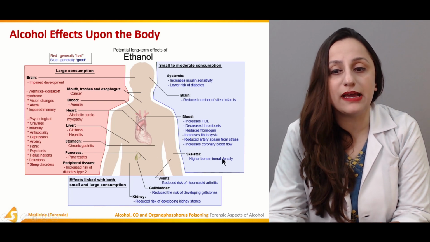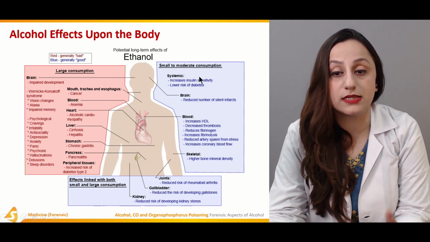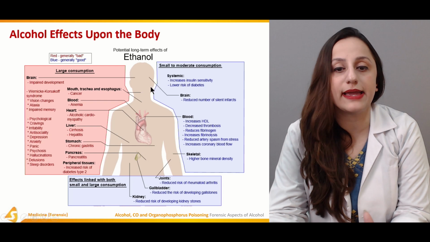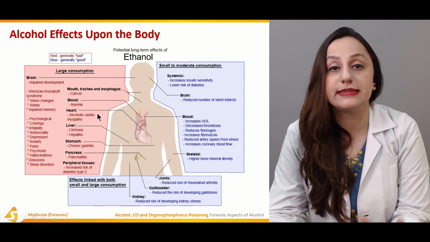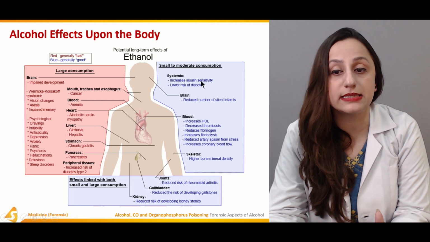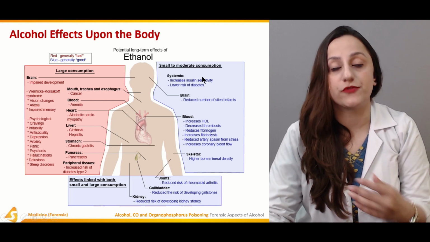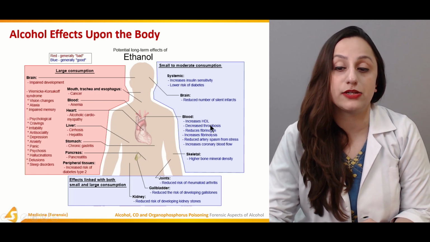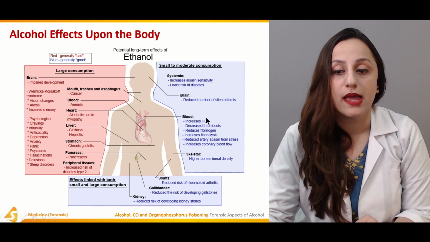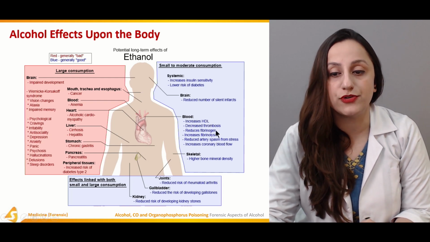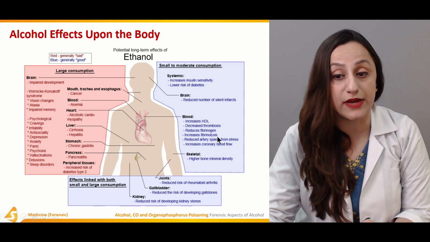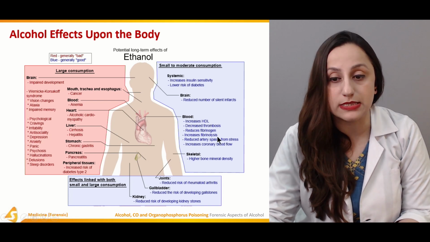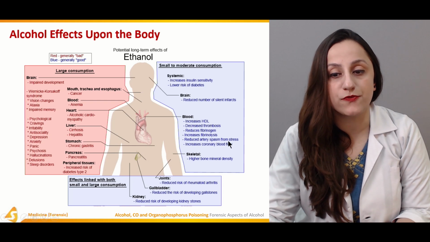Now, this is basically a good side to alcohol intake, but when we weigh these good sides against the bad sides, basically it is damaging to the human body. So it increases insulin sensitivity, and it lowers the risk of diabetes in some patients. There are a reduced number of silent infarcts, and there's an increased level of HDL, which is good cholesterol. And we have decreased thrombosis and reduced fibrinogen, and fibrinolysis is basically increased. So reduced artery spasms from stress, and there is higher bone mineral density.